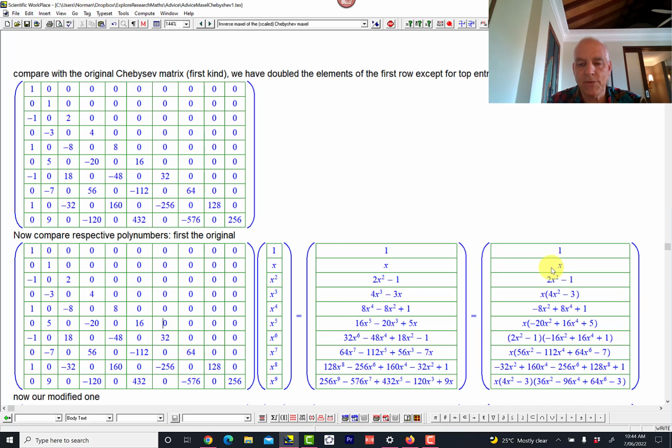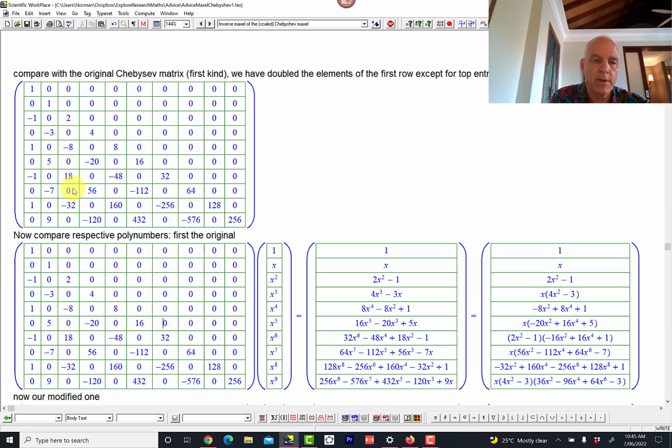Okay, you've seen me do this before. So we factor them, we get the factorization of the Chebyshev polynomials, which we've noted before is interesting, but it's not quite as interesting, or not at all as interesting as the expansion or the factorization of the spread polynomials, which we will have to get to in a subsequent lecture. But let us now compare this with this modified thing, this C1.